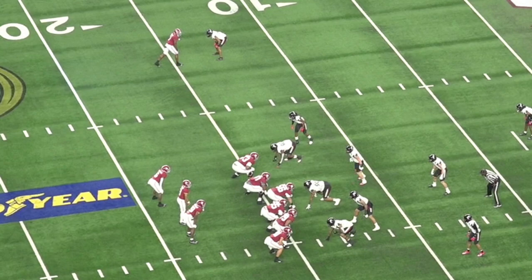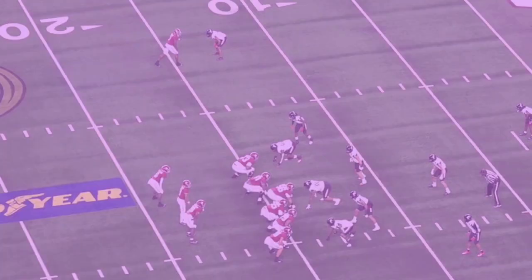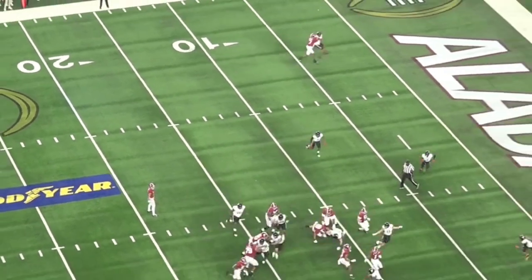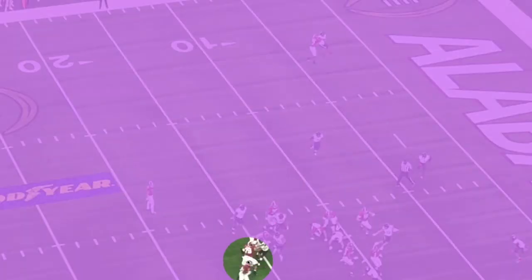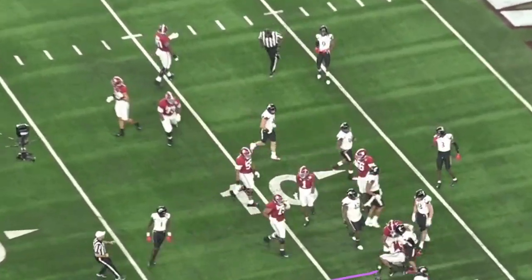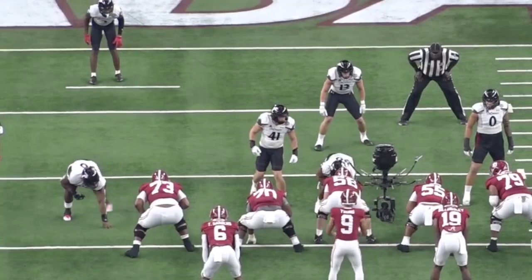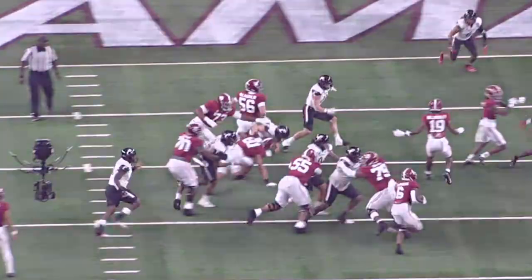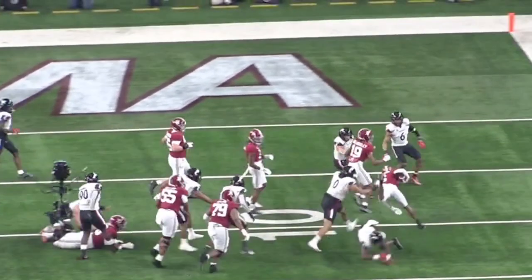The first play is not a positive one. He sees the running back coming — he's got away from number one from Alabama — but he's just got to come up and make that tackle. From the back view, Trey Sanders kind of jumps over him. He disengaged from the receiver, which is the good part, but he still had to come up and finish on the running back.